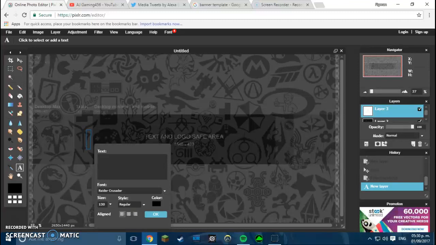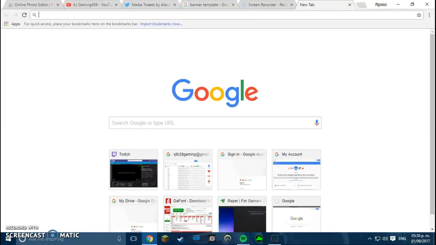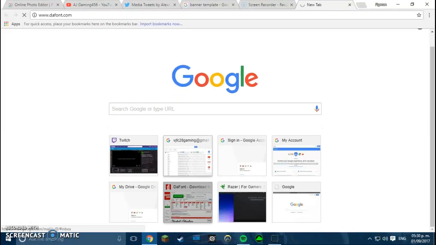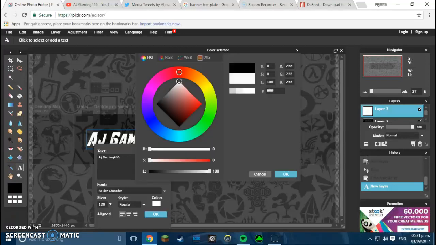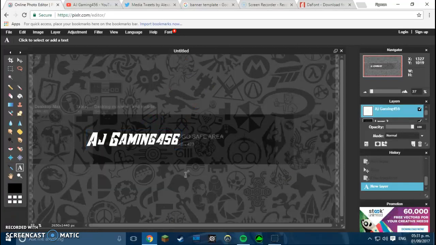The way to get Raider Crusader is to go on defont.com right here. We put whatever we want this title to be, so AJ Gaming, 5456. Now we want to make the color a nice and bright white and press OK.